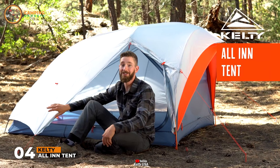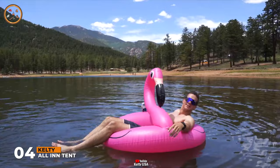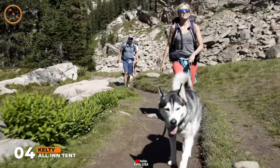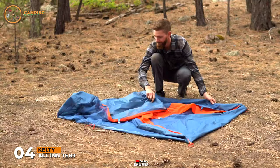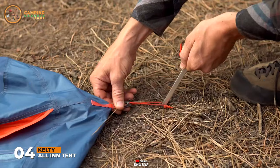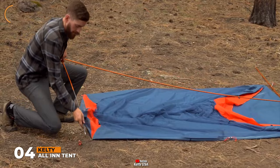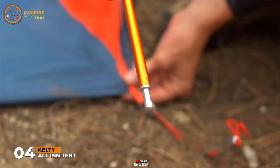Meet Kelty's premier backpacking tent, the All-In. Available in two- and three-person options, the All-In is your ticket to all-inclusive backcountry comfort. This tent brings together spaciousness and comfort without adding excess bulk or weight to your pack, making it a backcountry dream among tents. It's a cinch to set up — simply stake out the tent with aluminum V-stakes so it will face your favorite backcountry view. The high-quality DAC press-fit poles are hubbed, making it easy to assemble and stash away. The pole tips can quickly be inserted into the lightweight foot connectors.